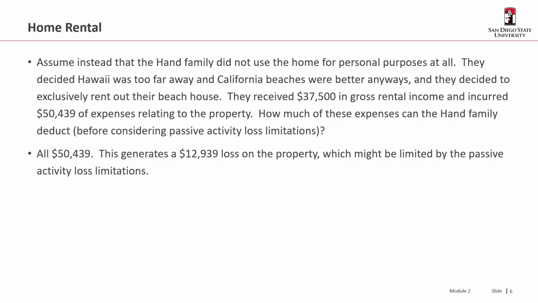So when it comes from a basis perspective, they bought this house. So they almost certainly have basis in it. From an at-risk perspective, it's a rental residence and real property secured by most likely a mortgage issued by a financial institution. So that makes it qualified non-recourse financing, if it's even non-recourse financing, which means their at-risk amount is the total purchase price. So really the only way you get captured on this is the passive loss limitations, because again, a rental activity is presumed to be passive by default.